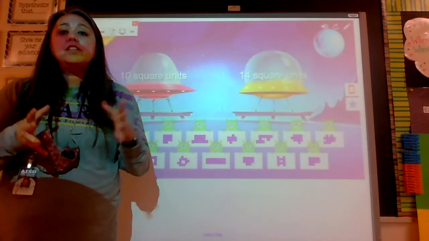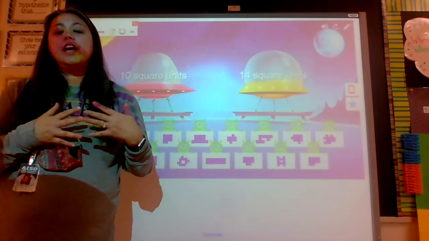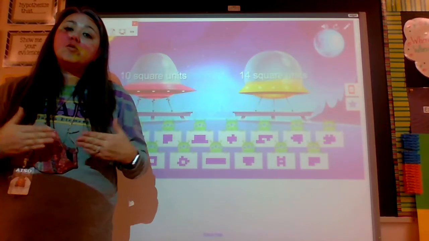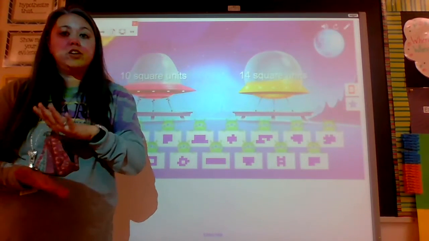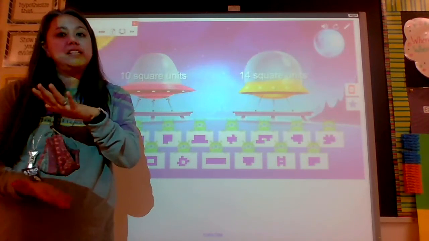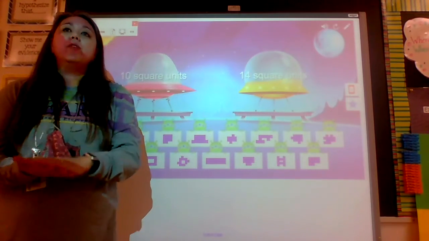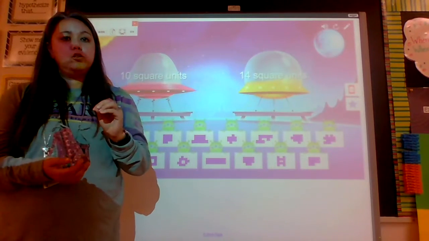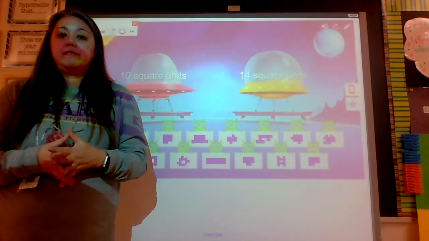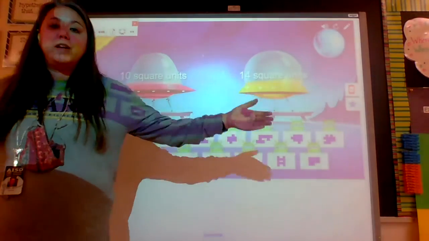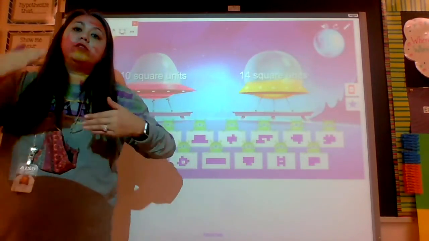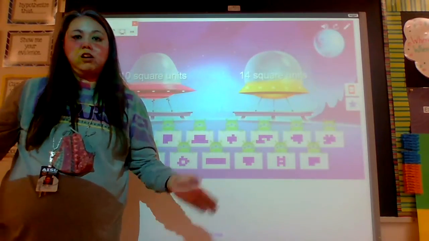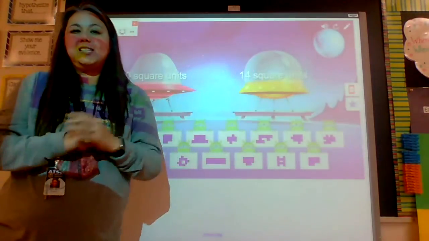I hope this lesson helps you understand what area is. Area is the number of square units it takes to cover a surface. So when I'm looking for the space inside of something, I'm going to be using area. And area is squared, or has that little 2 or says square with it. We don't just say feet because we're not measuring the length of something. We're using square feet, if it's a foot by a foot like tiles are, to see how much space is being taken up.